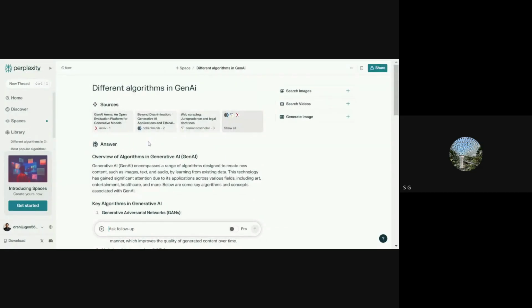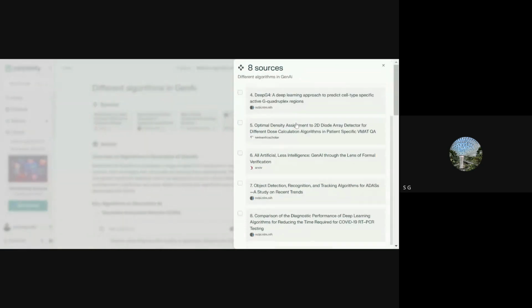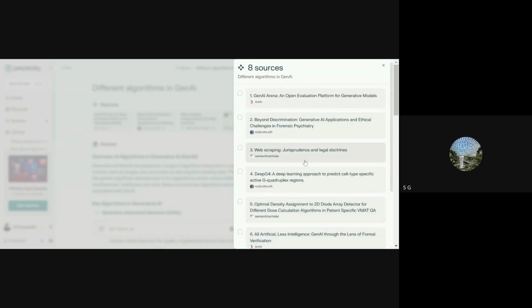Not only that, it is giving various other sources also. Each and every source you can go and check, from where it has come, and on the right side you can see all the resources. So it is easy to even search for a particular paper. This is one way to be domain specific.